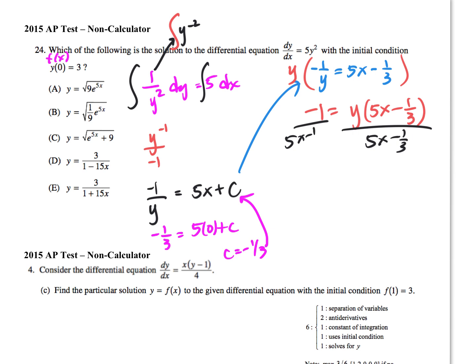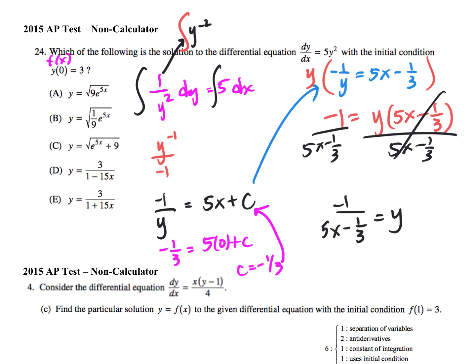And you're like, okay, all is good. You guys, we have the right answer. We just don't have it looking like their answer. But we have the right answer. We just need to see which one is equivalent to this. Can't be any of the ones with the square root. You're like, I don't see a square root, so I'm feeling good. Bless you, Kate. That is not any of those. What's going on with this stuff?